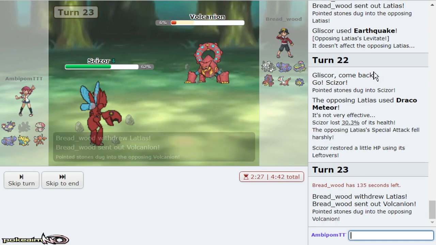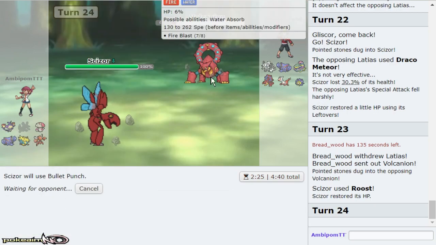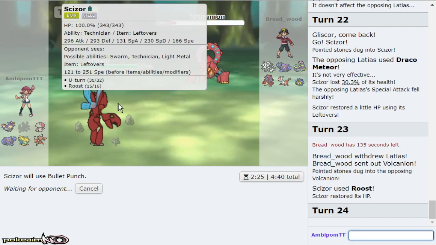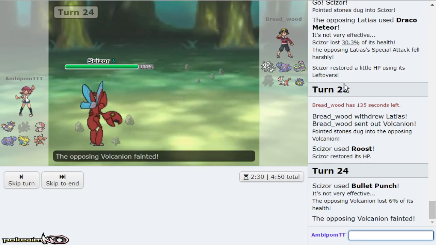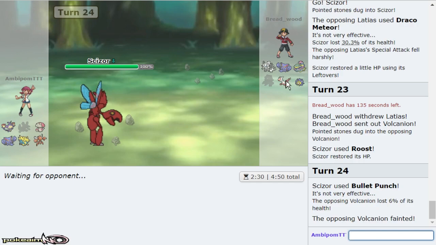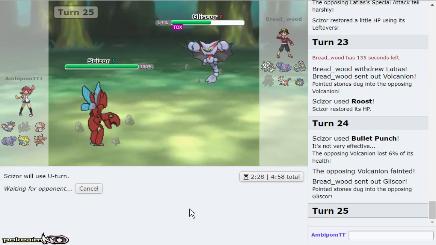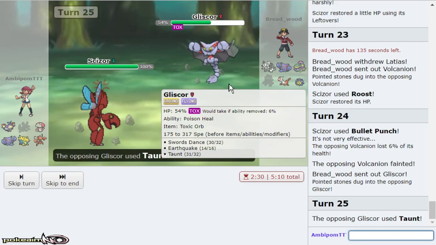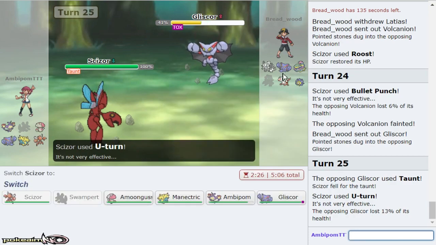This should do 6%. Like, I refuse to believe that this doesn't do 6%. Don't tell me this ain't doing 6%. Come on, this is Technician boosted. Nice. So, not only is Latias also in range, but I can U-turn out versus Starmie. If he goes Muck, I go always out to Gliscor. He goes Gliscor himself, so if he Roosts right here, he takes, oh no, nice, no, he's set. That's the Earthquake Roost, good, good, good.